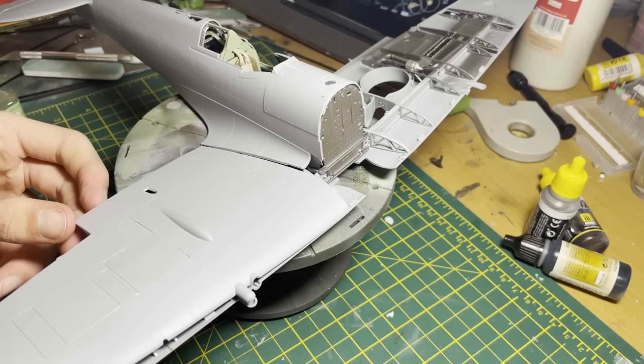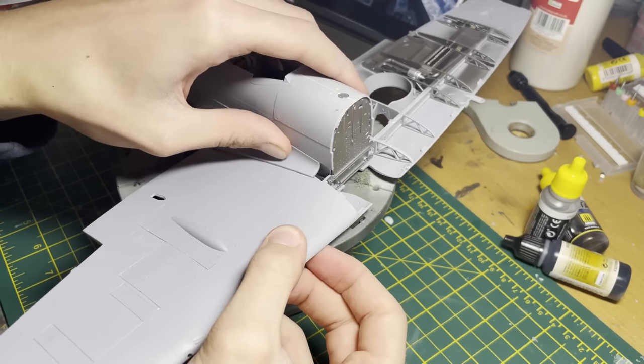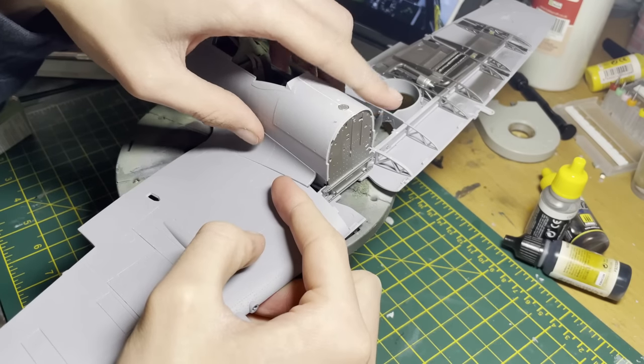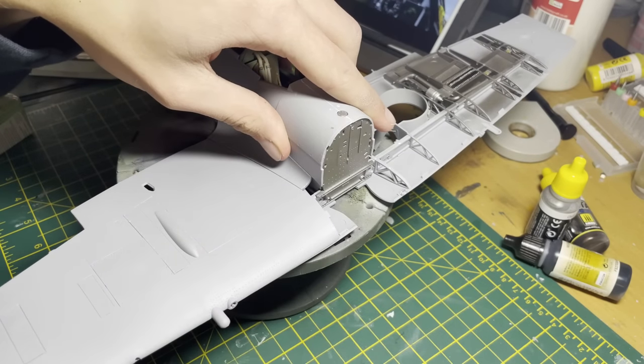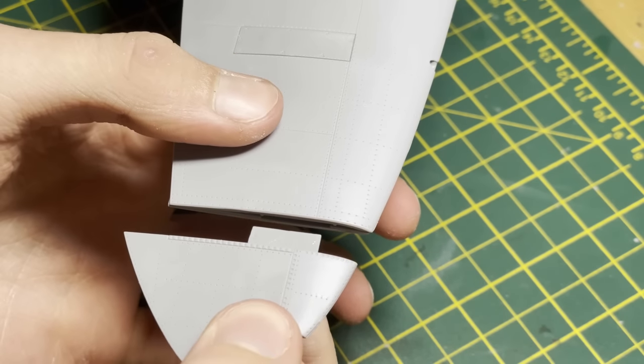So after you've got all your desired panels on, it's time to cement the top half of the wing to the bottom half of the wing and also the fuselage. This goes together relatively well. You do need to move around and do a bit of bending of plastic, but it only takes about 5-6 minutes to get everything the way that you want it, and then of course use clamps and everything to sort it out.